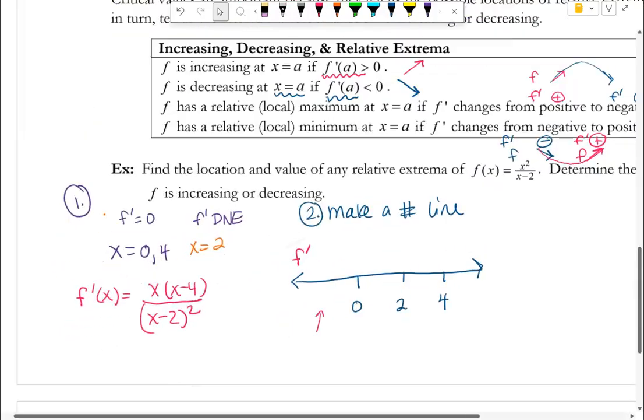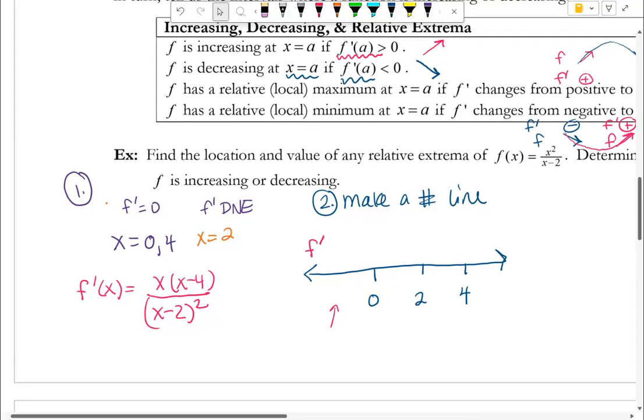Now, again, factored form here is going to be really helpful because I could just think about the signs of the factors. So for example, in the denominator, as long as I don't plug in a 2, I know plugging in x equals 2 will make my denominator 0. Any other time, my denominator is going to be positive because whether x minus 2 is a positive or negative number, I am squaring that value. So with the exception of at x equals 2, my denominator is always positive. So I could really just think about the signs of my numerator.